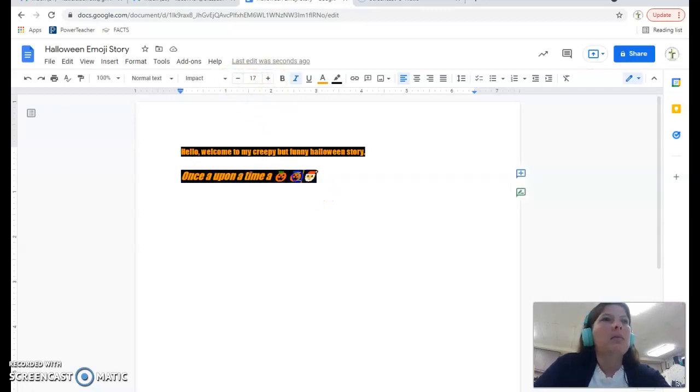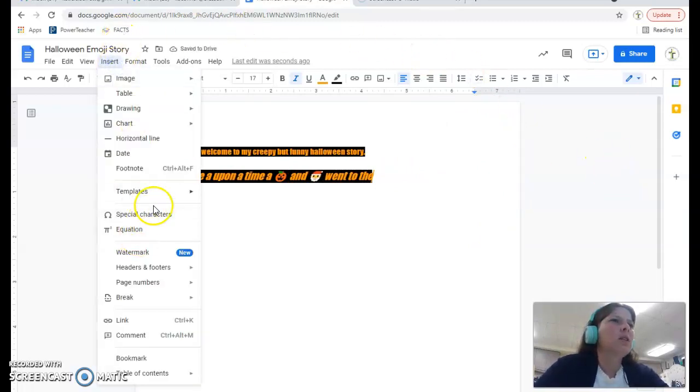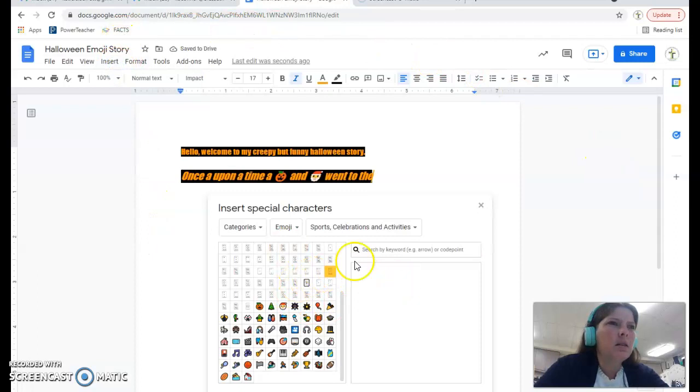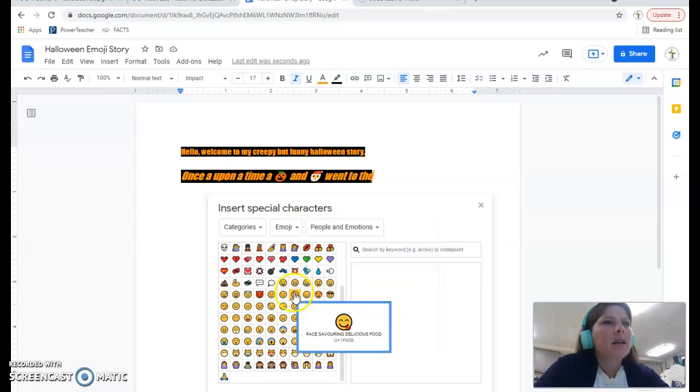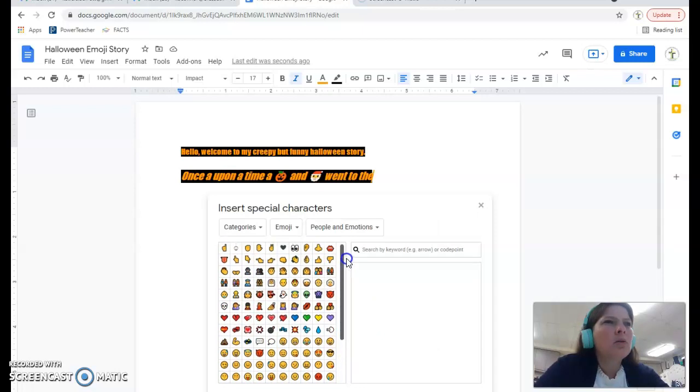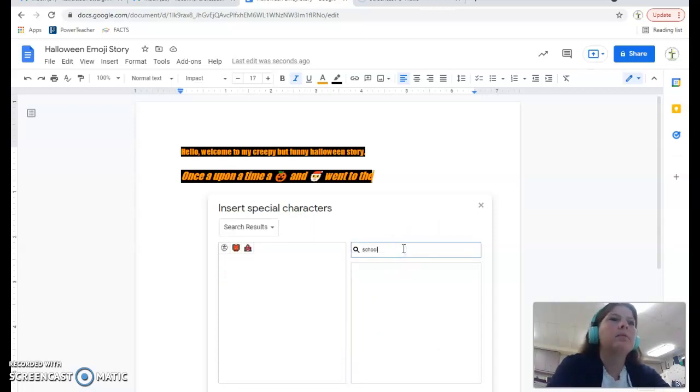So once upon a time, a pumpkin, I like and Santa Claus went to the, where could they go? Let's look at our emojis again. Special characters, let's see, people and emojis. Plants, food, celebrations. Let's see. They went to their school.